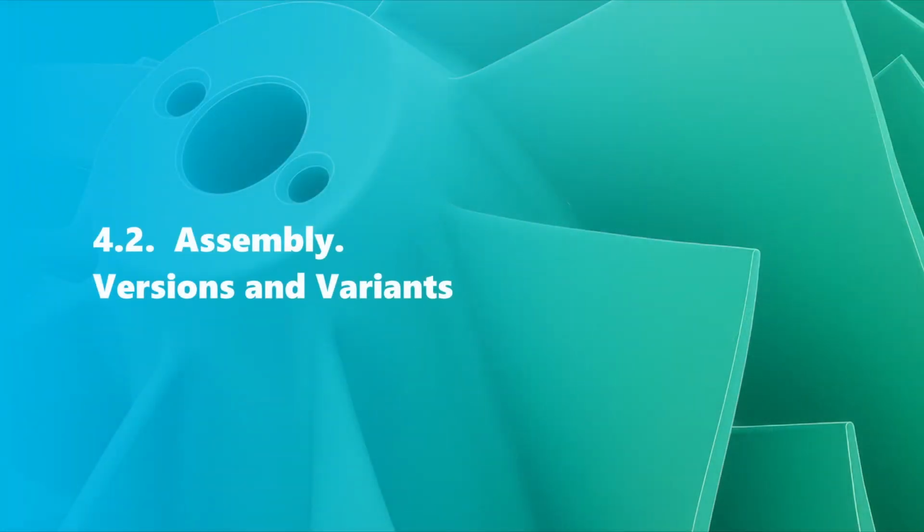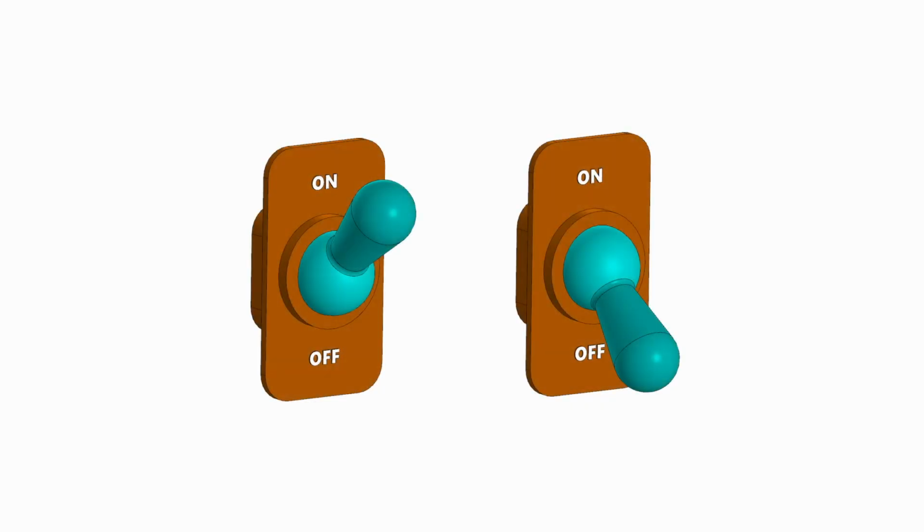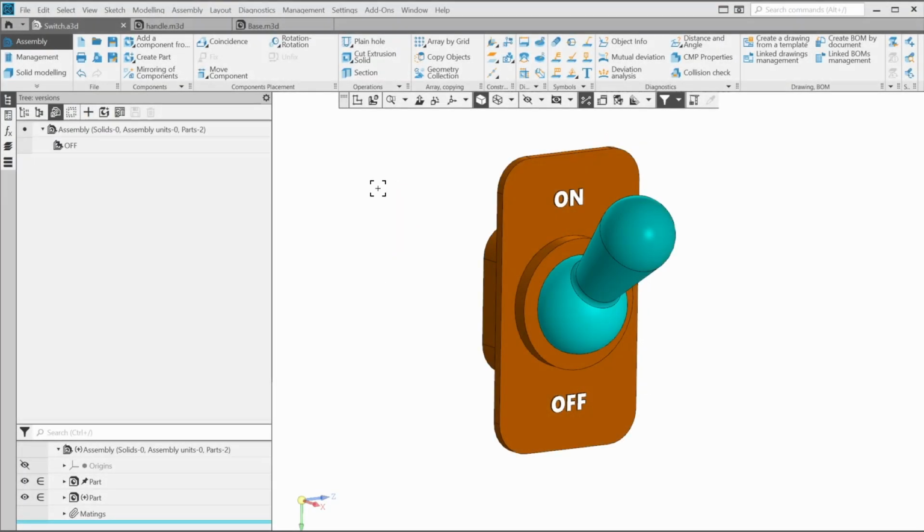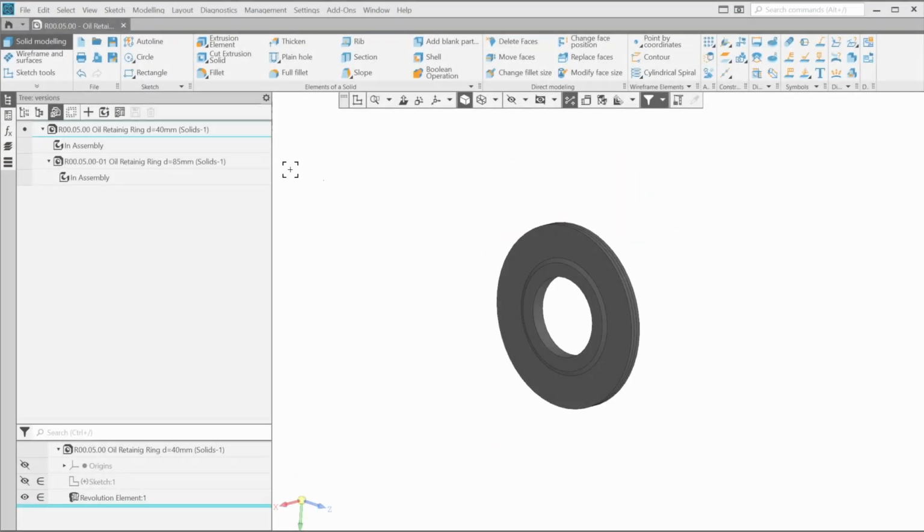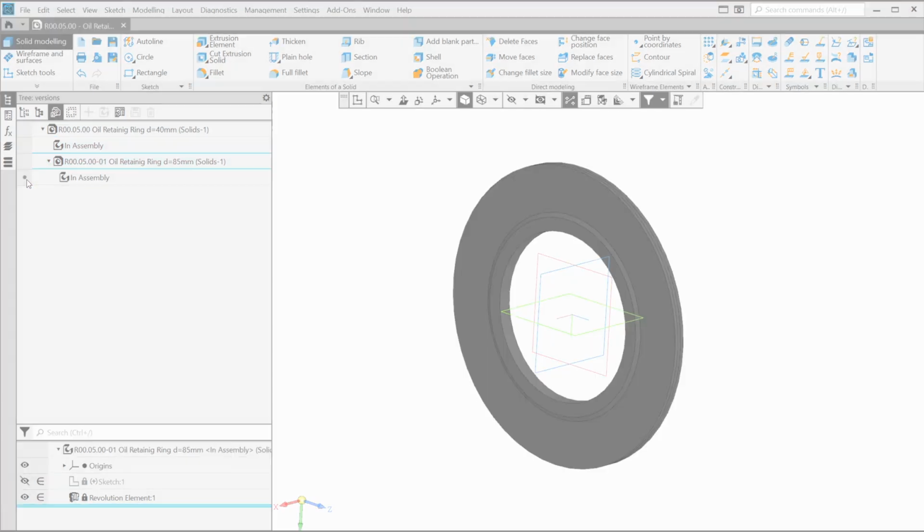During the design process, it may be necessary to analyze the model in various operating states. Variants of the geometric representation of the model are designed to solve this issue. A variant of geometric representation is an associative copy of the model that differs in geometry or optical properties. In this lesson, we'll find out how it works. Also, we'll create a new version of the part.